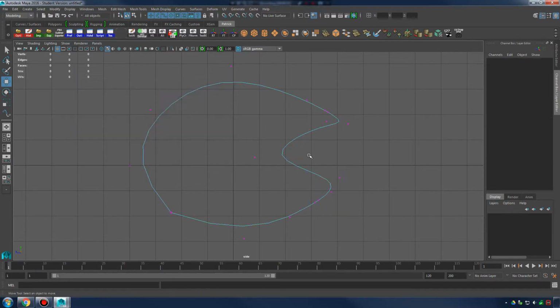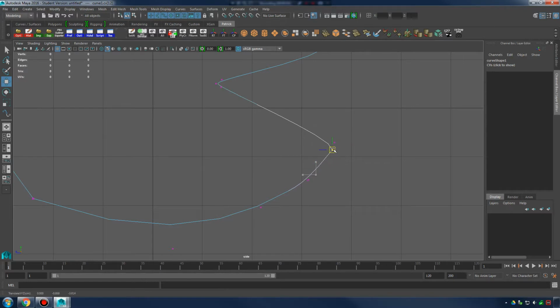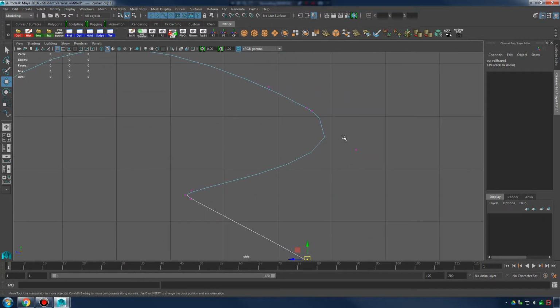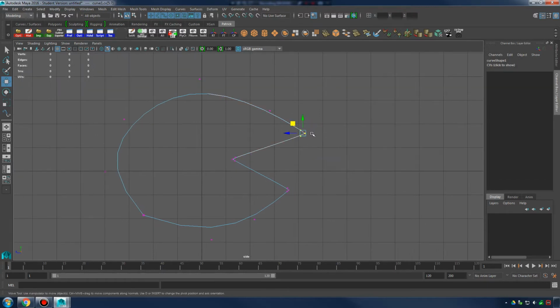And now we have a bunch more vertex and control points to work with right here. And this is a really important concept here. I'm going to take these control points or control vertices and get them real close to one another, like so. So with my points closer together, I can start defining more angular pieces of my curve, like so. And there we go. I'm able to now really hone in on the exact shape that I want.